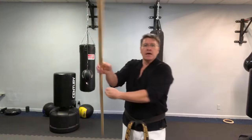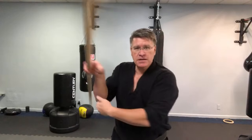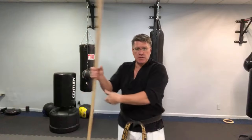Side to side to go from beginner to the beginning of intermediate. Just add a step forward and a step back. We're still spinning with one hand. So all one-handed spins at the beginning.